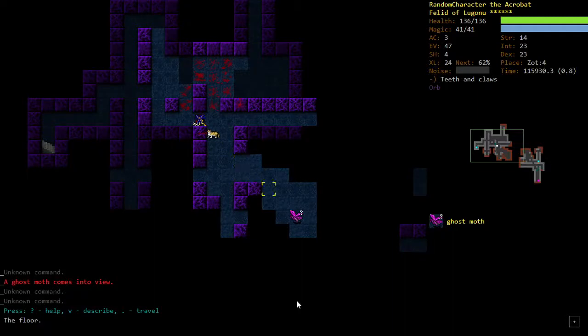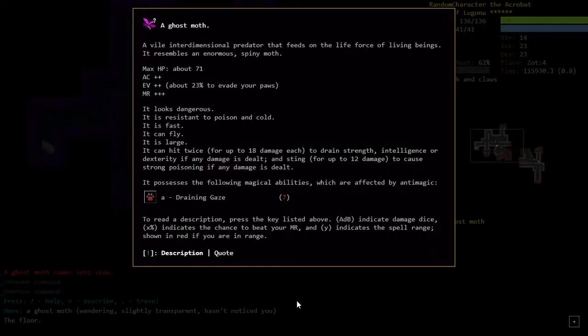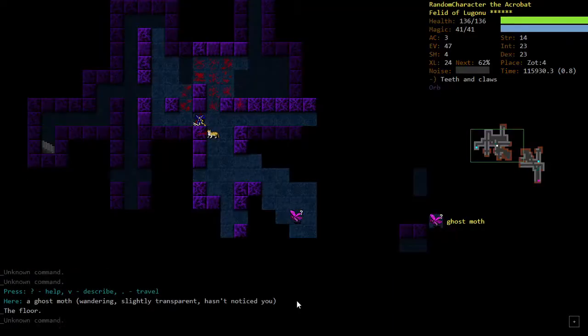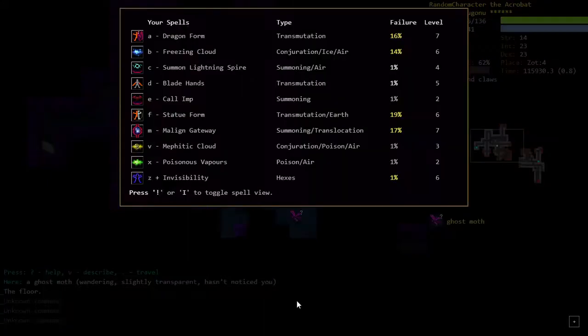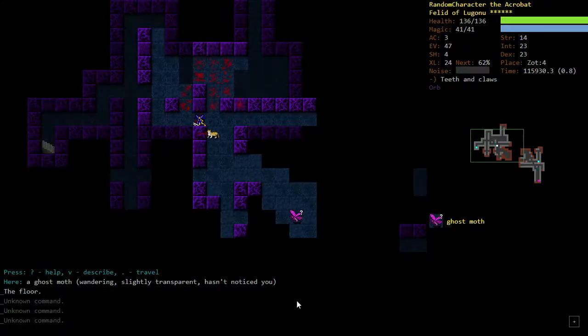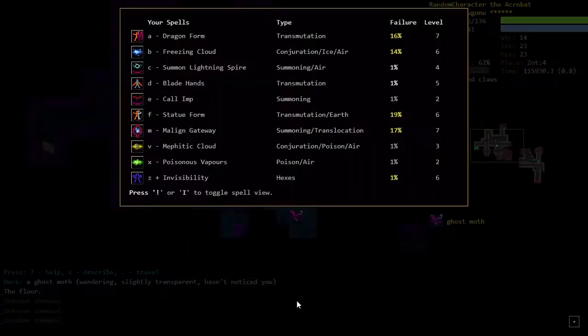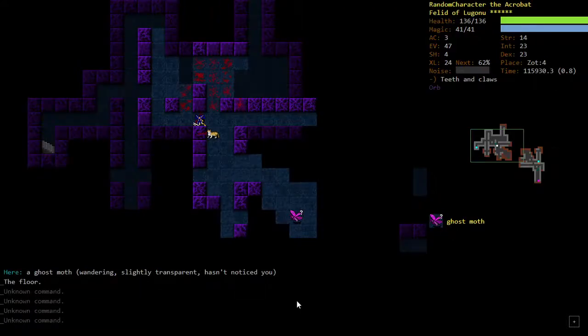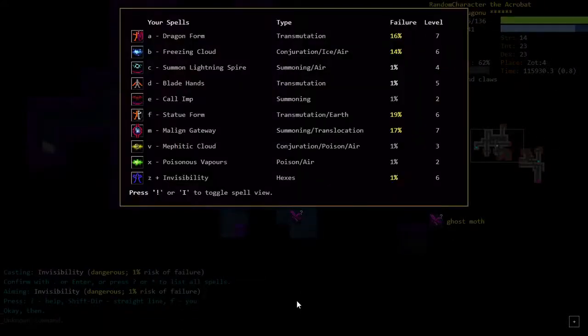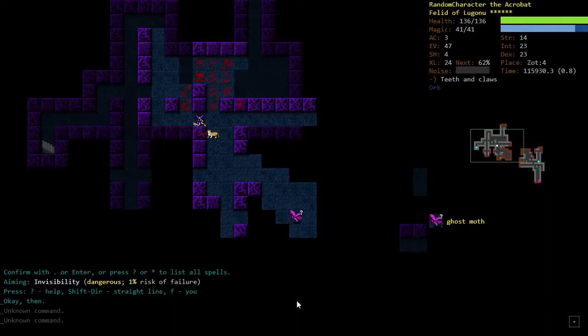So, this is a ghost moth. If you go into the abyss, do you get to see all the monsters that you banished? Yes, they will be there, and they'll be very angry. Nice. So you can go tease them. Yeah, exactly. You can go throw things in their cage. Well, the abyss isn't necessarily a cage.